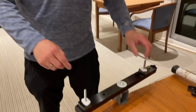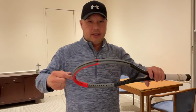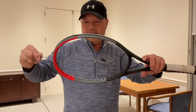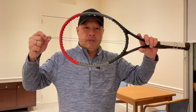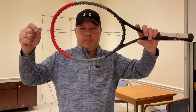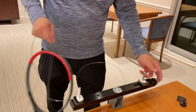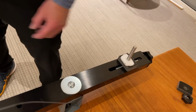okay? Now, the other thing that I just realized is that it's probably best that you pre-string the first 2 mains on here, because once you get it down here, it's actually hard to see where you are. And when I mounted it, it was so difficult to find the center of the mains. So I would advise you to put the first 2 mains in first before you do anything else. Try to get this mechanism right where the racket will stay flushed, okay?